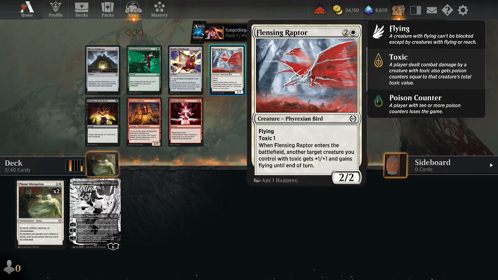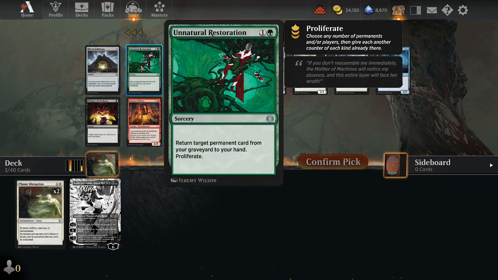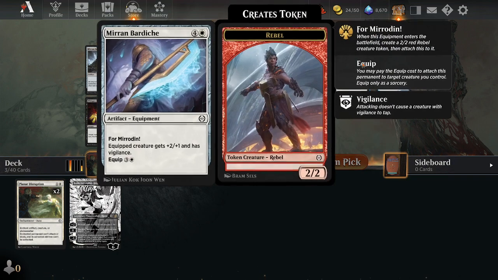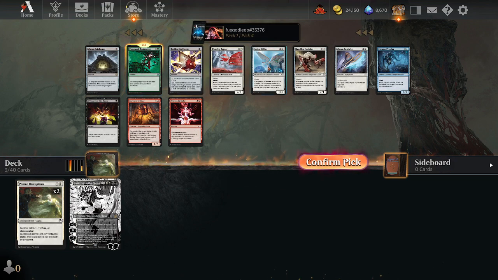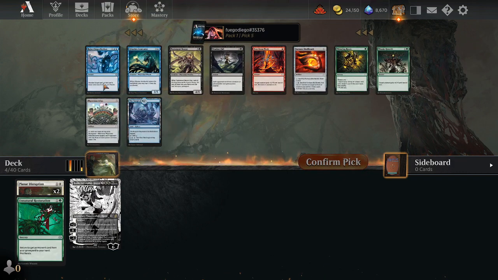He's better if we have other things with Toxic. If we're looking at playing a little more control-y and doing that, this 1/3 is not bad for that. But also the Restoration is probably pretty good in bringing something back if we trade stuff off. And Proliferate on something like that. So I'm going to grab it. We're going to speculate a little bit here and see what we get.